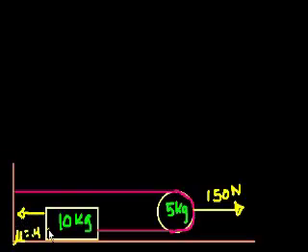Right? And what's that force of friction? Well, it's going to be the weight of this block, this mass, times the coefficient of friction, right? Because the weight comes down, and that's equal to the normal force, and the normal force is equal to the weight. You know all of this already. So the force of friction is going to be equal to the coefficient of friction, 0.4, times the weight of this block.